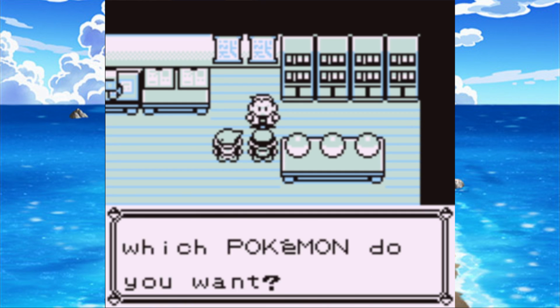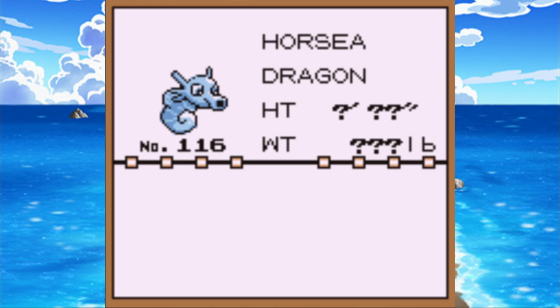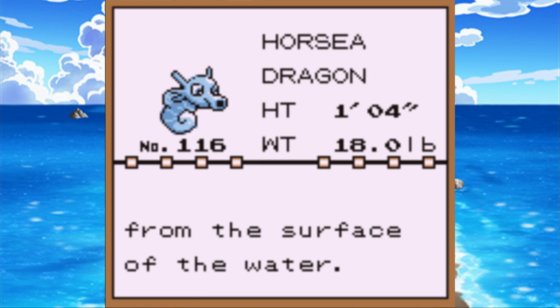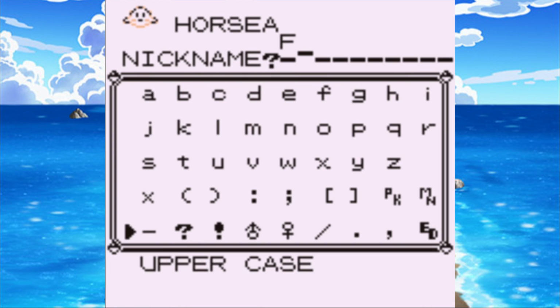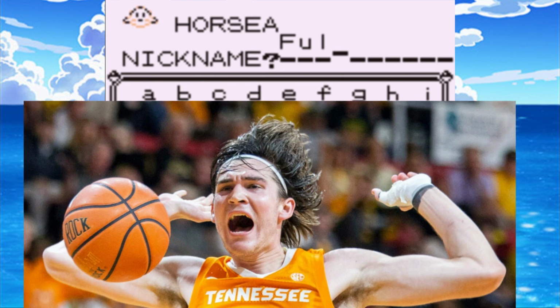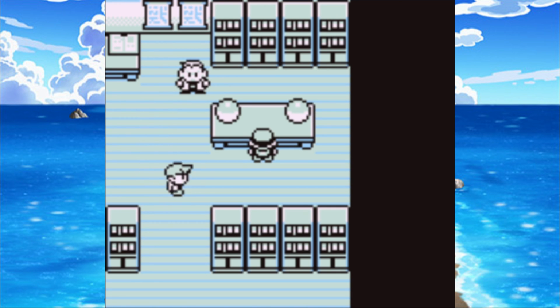I replaced Squirtle with Horsea in Professor Oak's lab so that my rival will still have the type advantage over me with Bulbasaur. I named my rival Gary. Pretty basic this time. My Horsea is named Folky, after my favorite current basketball player for UT, John Fulkerson. This guy is a monster, and that's exactly why Horsea gets the name.